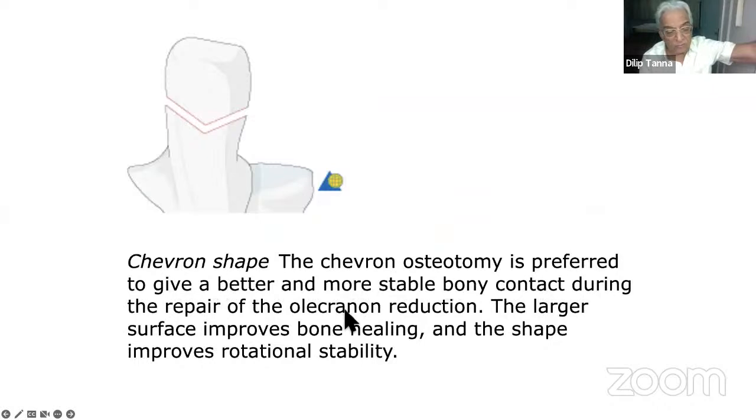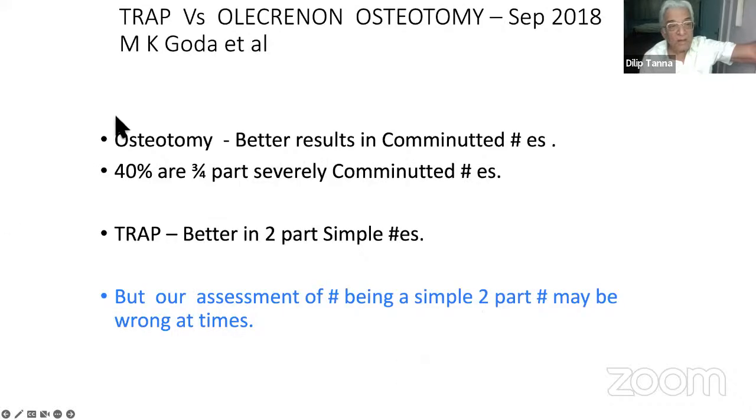Chevron type osteotomy is preferred to give a better and more stable bony contact during the repair of the olecranon reduction. The larger surface improves bone healing and the shape improves rotational stability. Now here, TREP versus olecranon osteotomy. The results: osteotomy gives better results in comminuted fractures. 40% are three- or four-part, severely comminuted fractures. TREP is better in a two-part simple fracture. But our assessment of a fracture being a simple two-part may be wrong.